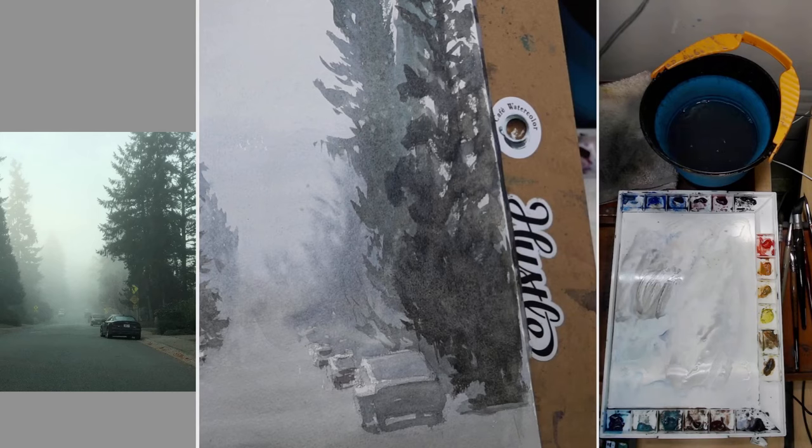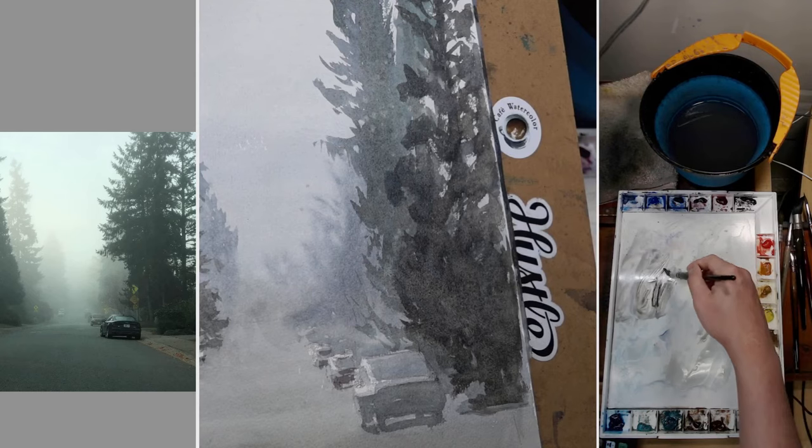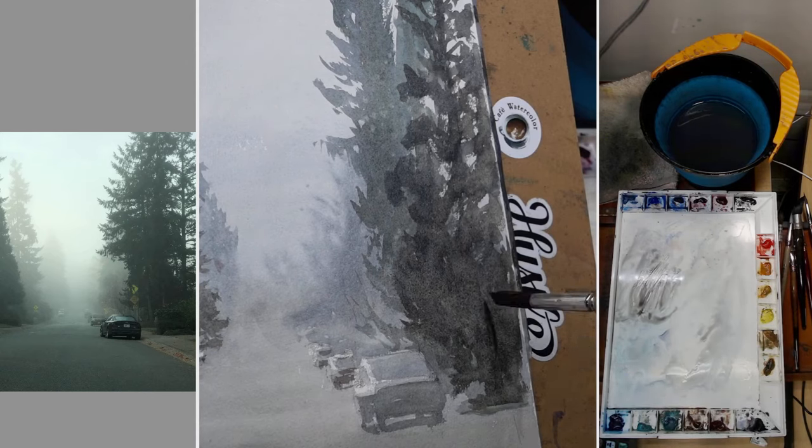Okay, I'm going to use a damp brush to soften some of these edges. Tap a little bit of water on it. Grab some cobalt black. I'm going to just add a little bit more dark inside of here. Now it's not going to do much, but hopefully it will give it a little bit more variation within this wash, within this dark shape.